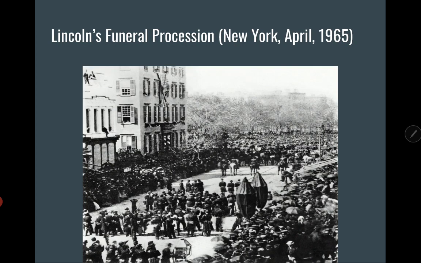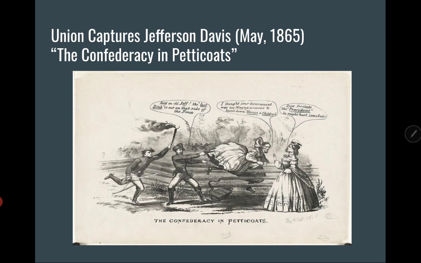Lincoln's funeral, that is the wrong date. It's not 1965, it's 1865, and it is a big deal. But the Confederates have to think about, do we surrender? So Lee surrendered, but the Confederacy still exists for a short amount of time afterwards. And there was talk about Jefferson Davis continuing the war after the surrender of Lee, because the surrender of Lee is just the surrender of an army. It's not the official surrender of the Confederacy.